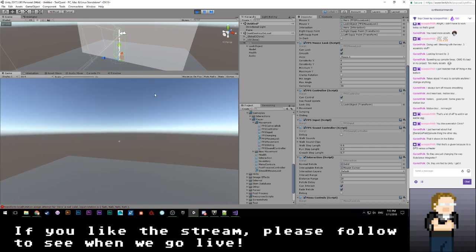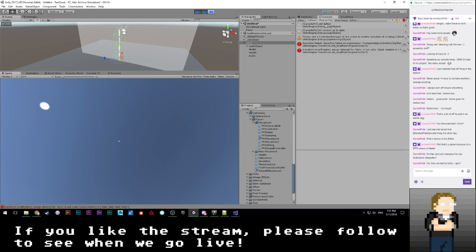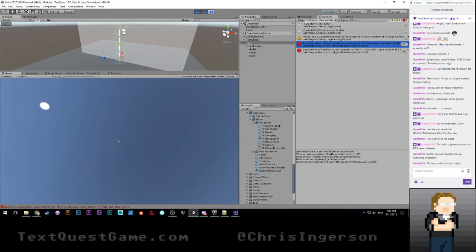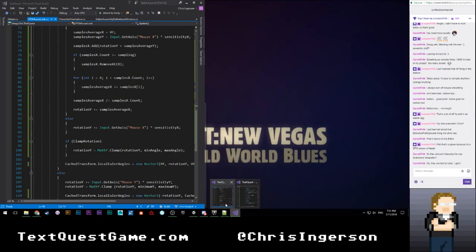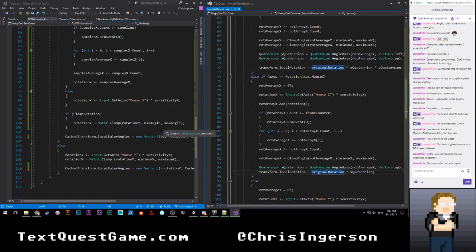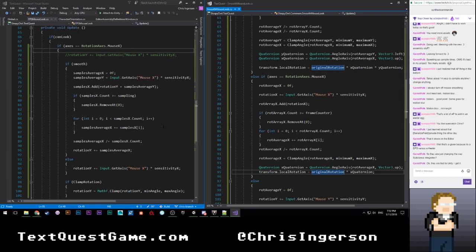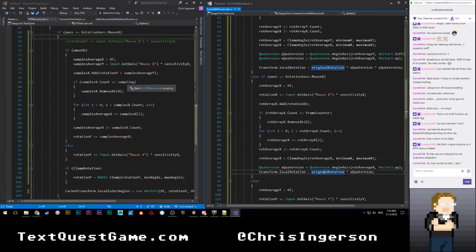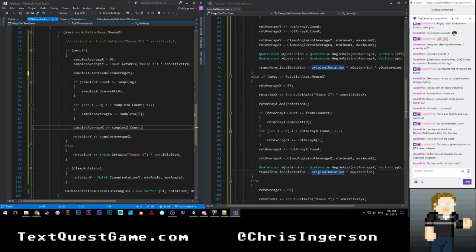Okay, that's... What happened there? Wait, hold on. Is it spinning so fast that it's actually breaking? Yes! It spun so much that its rotation must be crazy. That's hilarious. Okay, so that was not good. Interesting. Okay, then I guess we can't really do that. So we are going to want to just use a little bit more of a simple samples. And then we should have a samples average, which, I mean, that gives us that awkward snapping, which we don't really want. I'm going to take a look at this again in the scene.